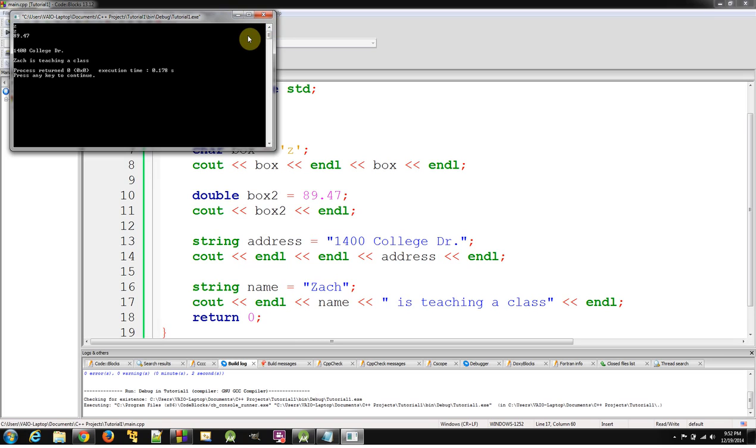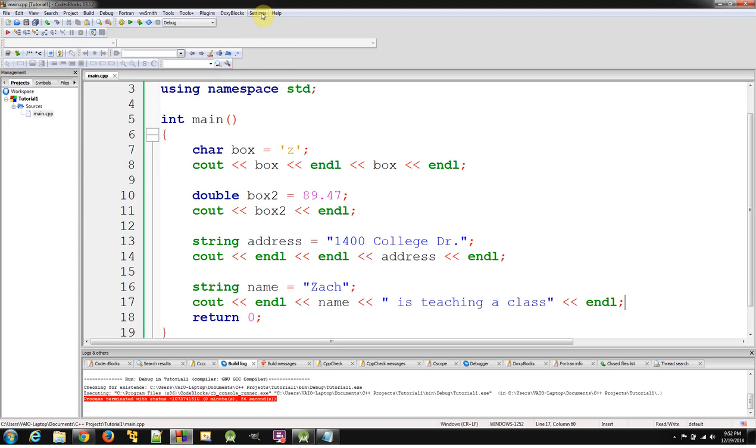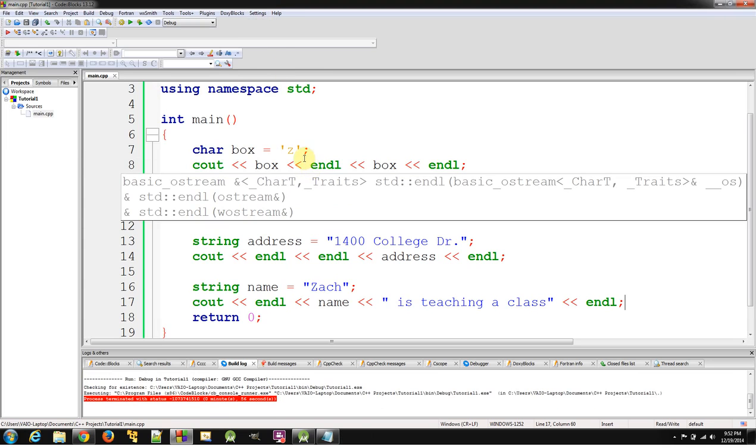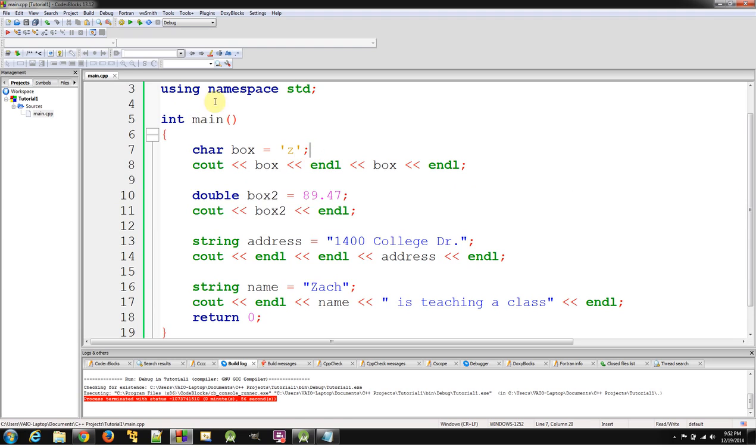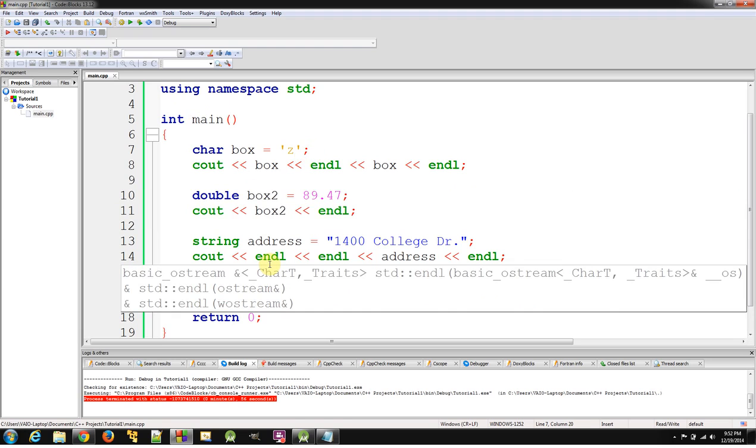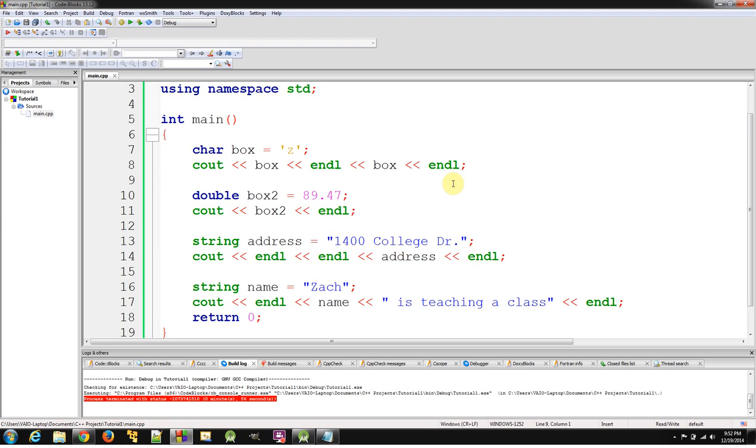Originally, we were going to do both input and output in this video, but we're going to save input for the next video. I really want you to practice this right now, declaring your variables, writing everything up, and seeing how you can output different things to the screen on your own. But for now, that's all there is to this video, and I'll see you in the next tutorial.